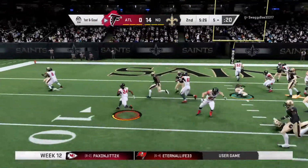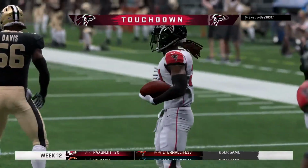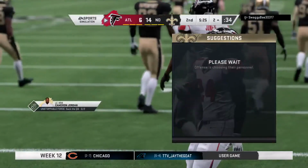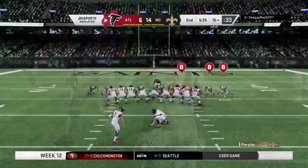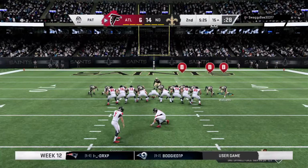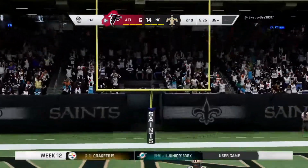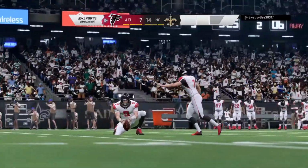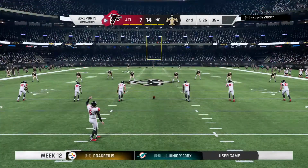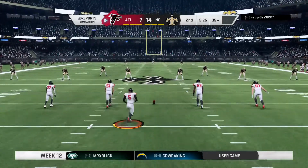They'll run here with Freeman. And he will take it in for a Falcon touchdown. Devontae Freeman, his 4th touchdown on the year, as they are now on the board here in the first half. And there you go, nothing really too complex. Block, keep your assignments, let them run it in. They did it. Fundamental football. Good blocking beats good tackling on that play. End result, touchdown. Extra point up and good by Sanders. And that'll make our score 14-7.